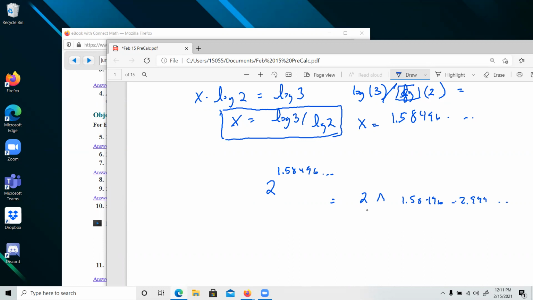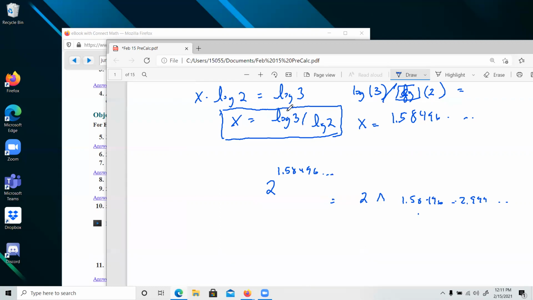So this is the exponent. 2 raised to this power is equal to 3. And I know just by looking at this, you would have guessed it, it could have been done by inspection. Sure, it would have. But that's what we use logarithms for. It's like, 2 raised to what power is equal to 3? 2 raised to this power. And that's why we take the logarithm of both sides. So when you have exponential functions equal to some number, that's how you're going to solve them.